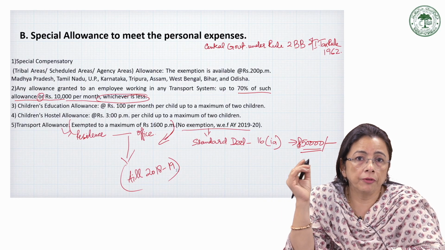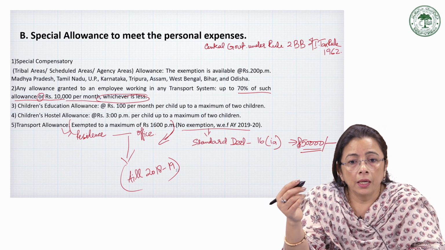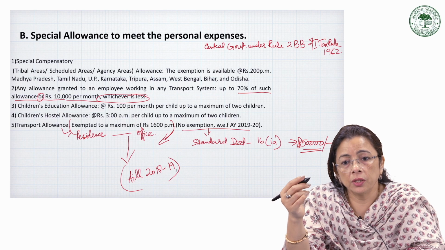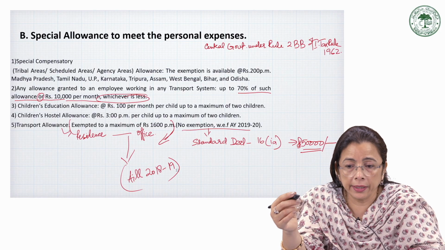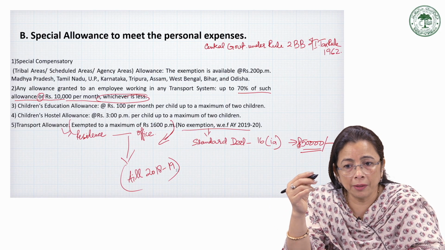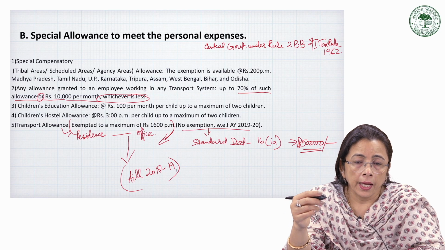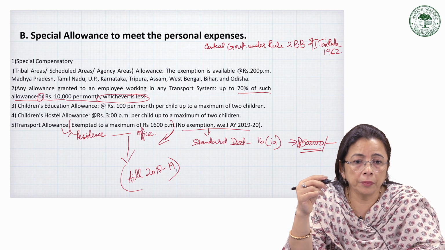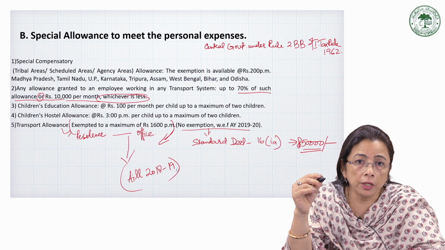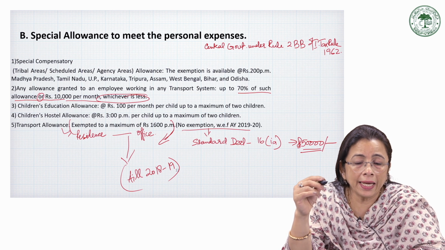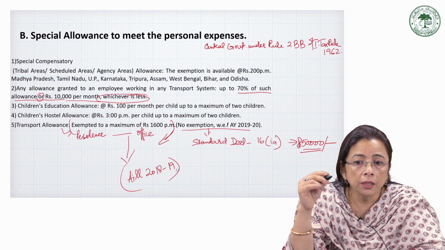For example, suppose we have a visually impaired or visually challenged employee who receives rupees 3,500 per month as transport allowance. In this case, rupees 3,200 is exempted, and the remaining rupees 300 is taxable. The main objective of this exemption given to these special people is to promote inclusivity and support them with disabilities by easing their commuting burdens.